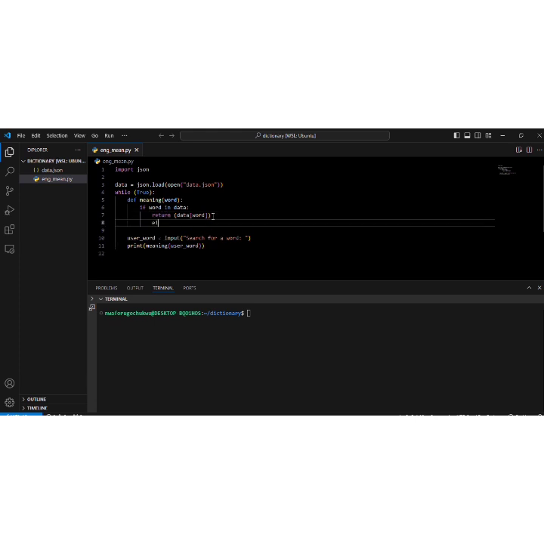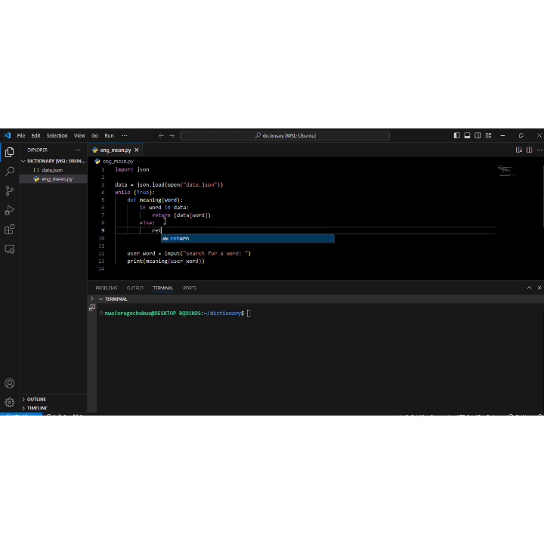So else, what should happen? I think something is wrong. The indentation is supposed to indent by default. Since it is not indenting, I will have to do that. Okay, else, then return, maybe, what should we return? Let's use a formatting for that. Else return: the word does not exist. Please check again. Alright, so I think that should work. If word in data, do this; else, do this. Let's try if that will work.